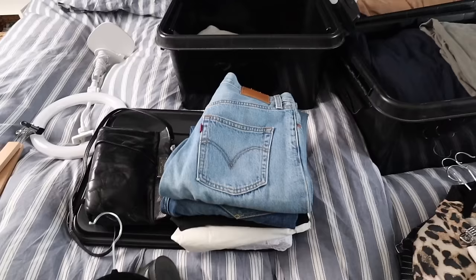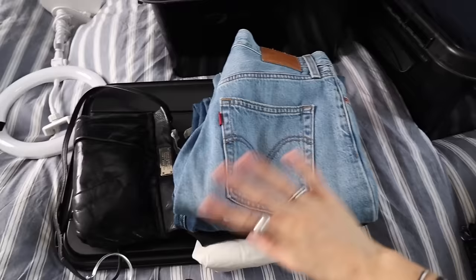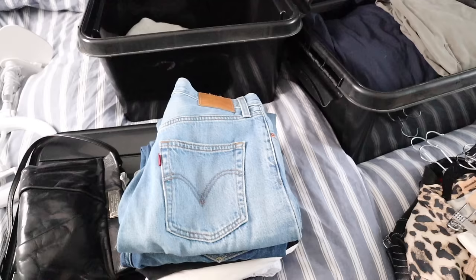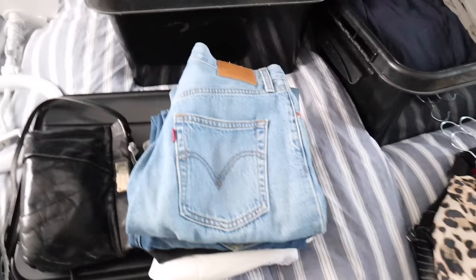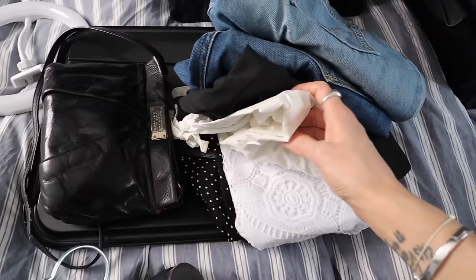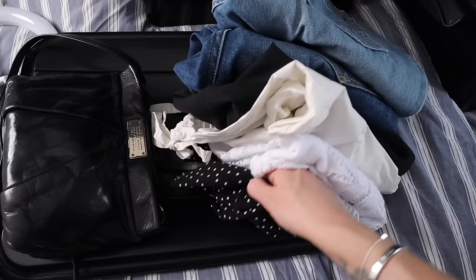I'm currently packing away my 'not now' pieces. You might recognize my Levi's ribcage jeans — I love them, but during the past couple of years I prefer wearing more of a full-length, below-ankle jean, especially in winter. It's just too cold to show the ankles, and I tend to style full-length denim with all my boots anyway. So I'm going to store these away for spring/summer. I have two pairs of cropped jeans, a pair of cropped wool pants, and a blouse I could start wearing more in summer. And my midi skirt, which is also saved for summer — far too cold to reach for it now.